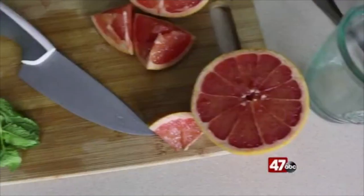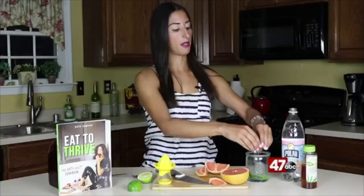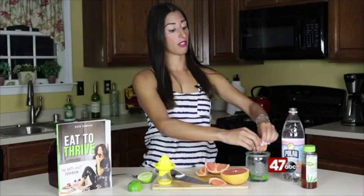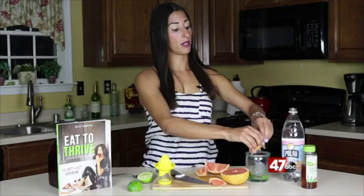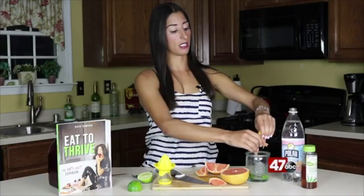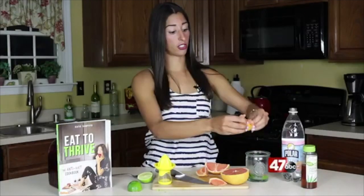Now, since this is a grapefruit drink, we're going to squeeze a little bit of fresh grapefruit juice straight into the glass, but we will be using a grapefruit flavored seltzer water, so a lot of the grapefruit flavor will also come from there. The grapefruit is the only thing that's going to be adding a little bit of sugar into this. So we have that, and I like taking some of the chunks too and putting them right into the glass.